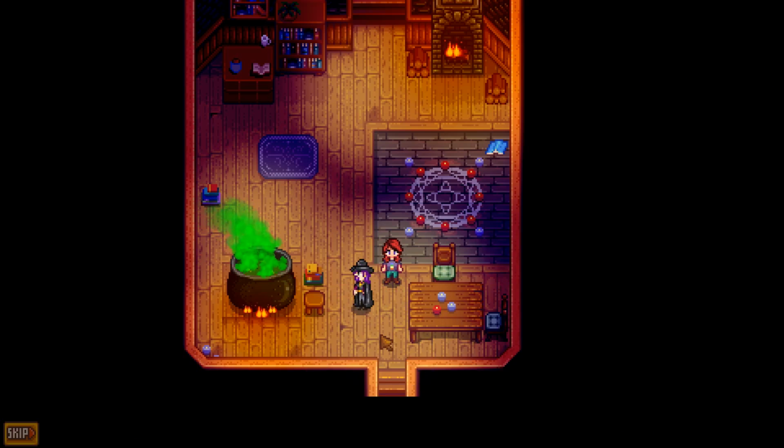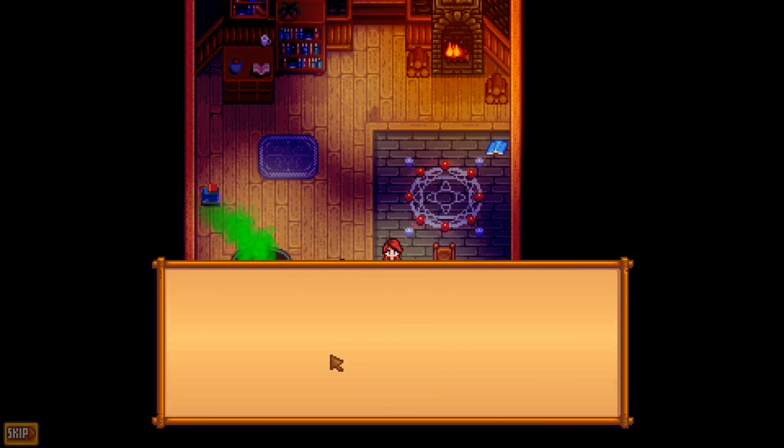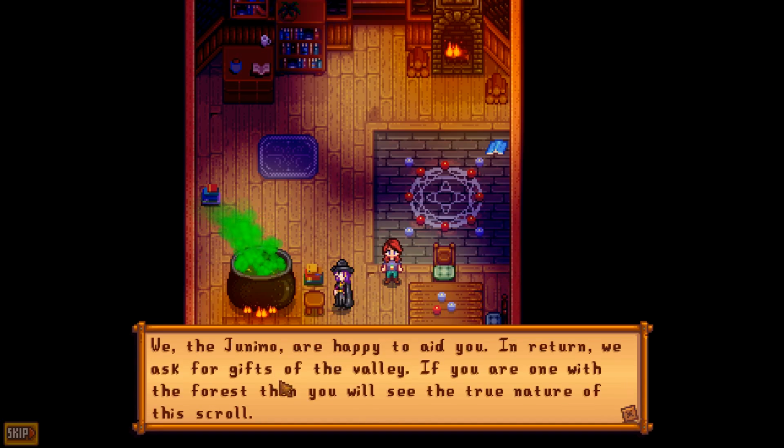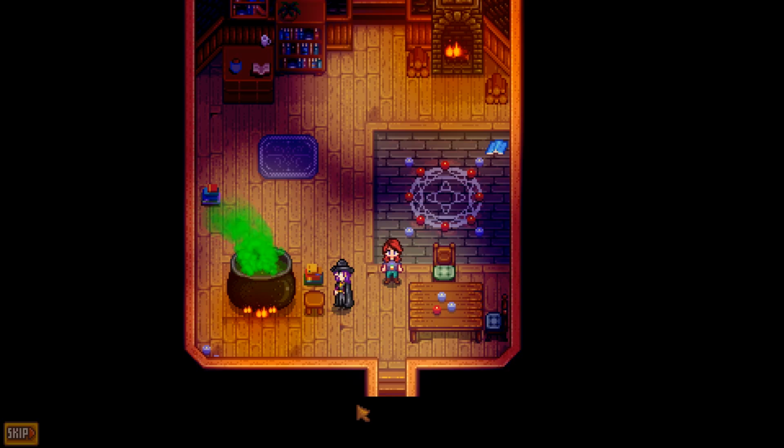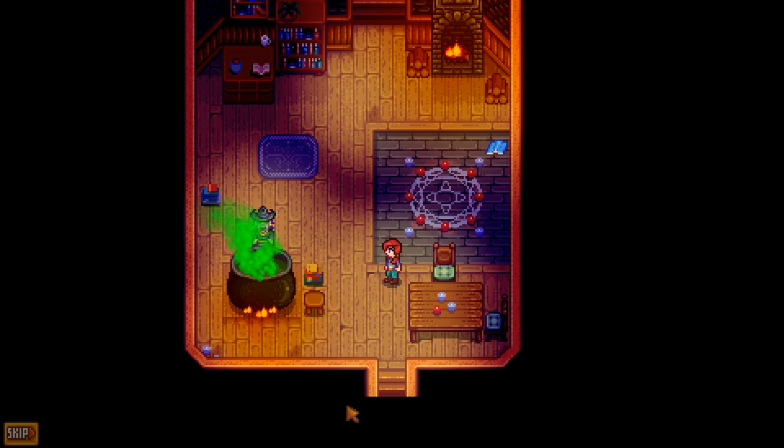I found the note. The language is obscure, but I was able to decipher it. We, the Junimo, are happy to aid you. In return, we ask for gifts from the valley. If you are one with the forest, you will see the true nature of this scroll. One with the forest. What do they mean?